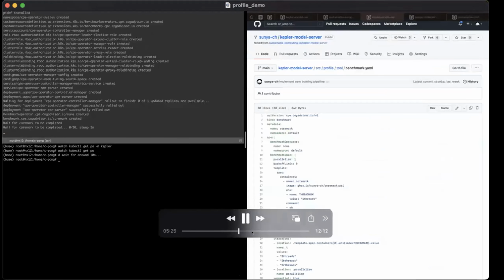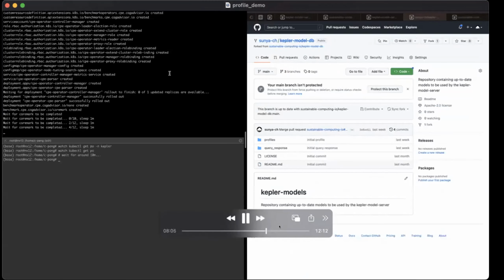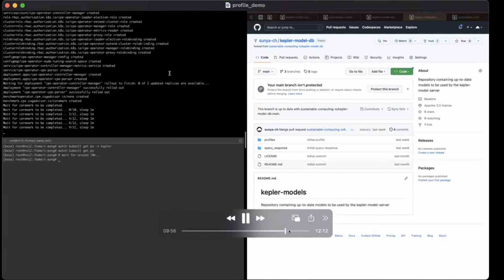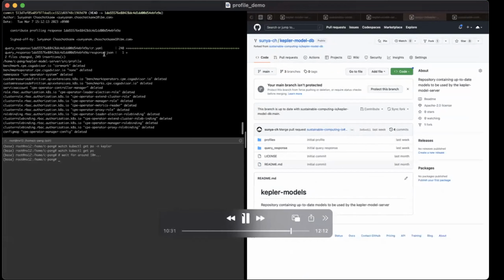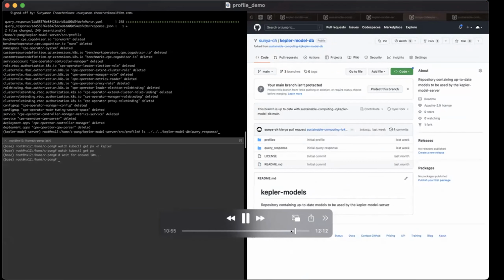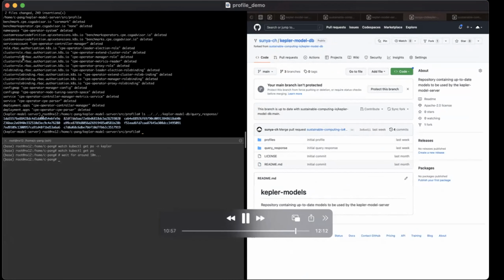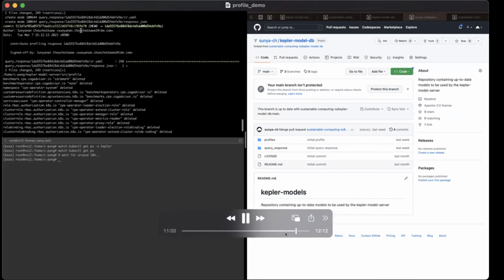After the benchmark is done, it will do everything for you, including creating the commit. After that, you can check that there is a new folder in the query response with the new data that you collected.